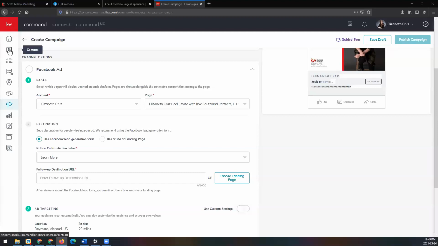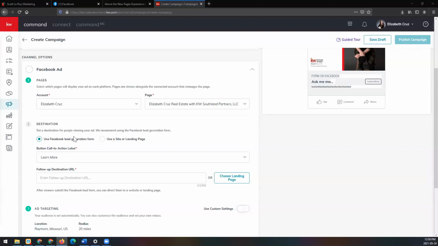You will not be charged if this doesn't work and it throws you an error, because we haven't gone through and published it yet. You'll see publish is actually grayed out because we haven't completed all the required fields. So if you are getting an error, it won't let you publish. The 4 items that Command collects from Facebook are the first name, last name, email address, and phone number.